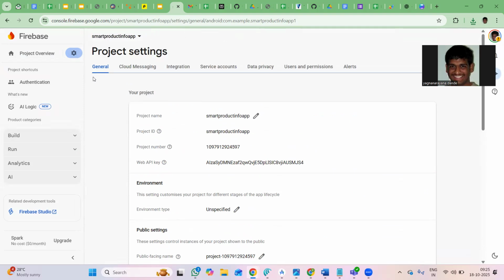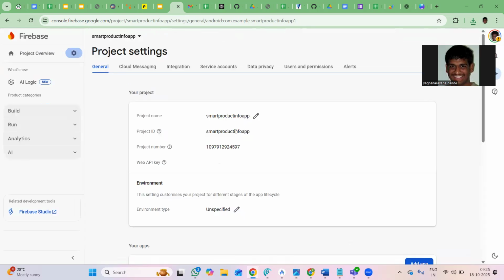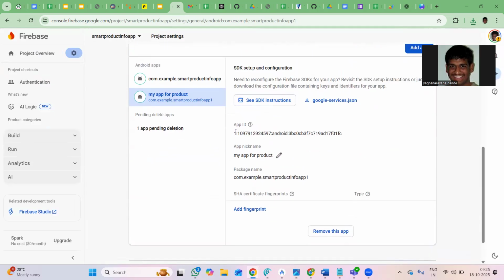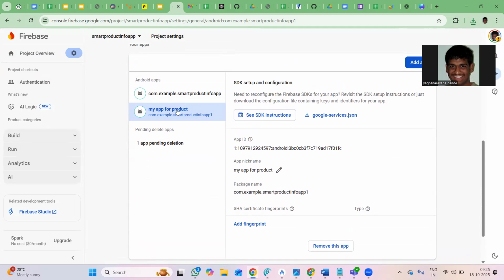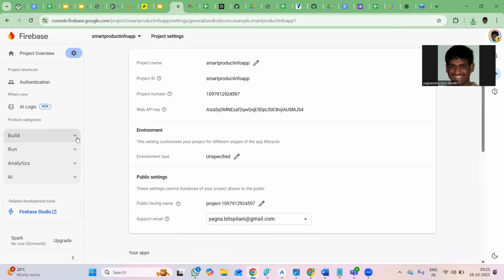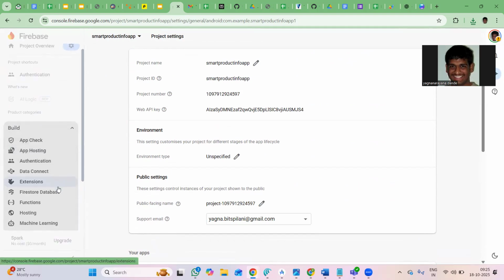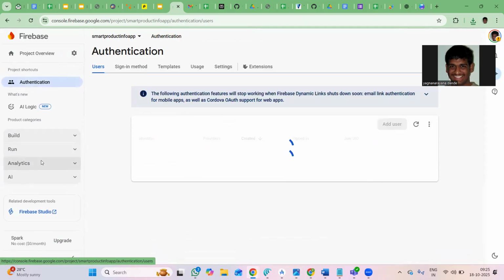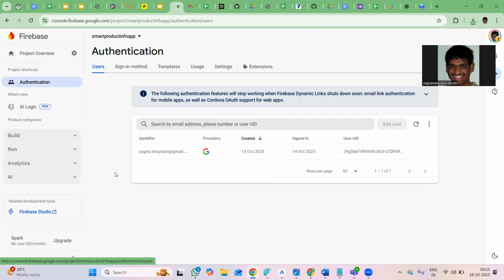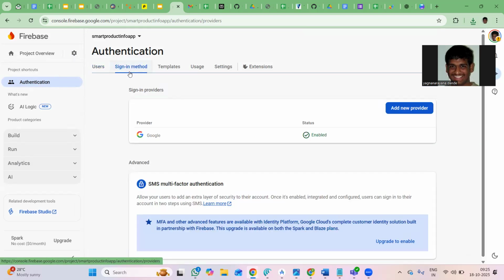So just wait for some time or refresh this. You'll see the new project and new app. So this is what my new app is. Okay. And inside this, you go to build, you go to authentication, and here you enable the sign-in method as Google.